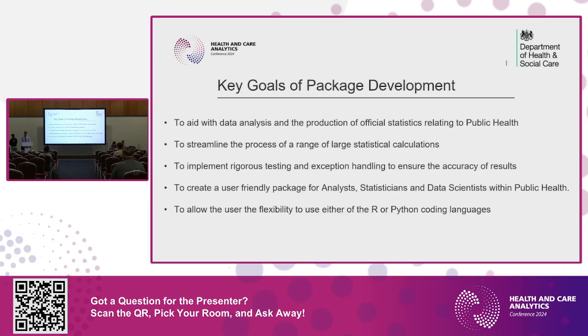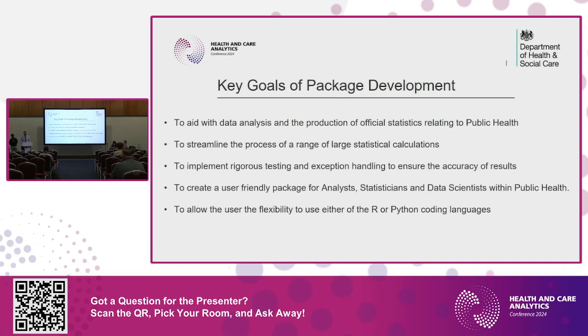So, why did we build this package? The obvious reason is for the output. It's to help produce official statistics and to streamline large calculations relating to public health. But we also wanted to implement firm testing and exception handling to be confident in the results that our user can reach using the package. We wanted it to be as user-friendly as possible, and we wanted to allow the user the chance to choose either the R or the Python version of the package.